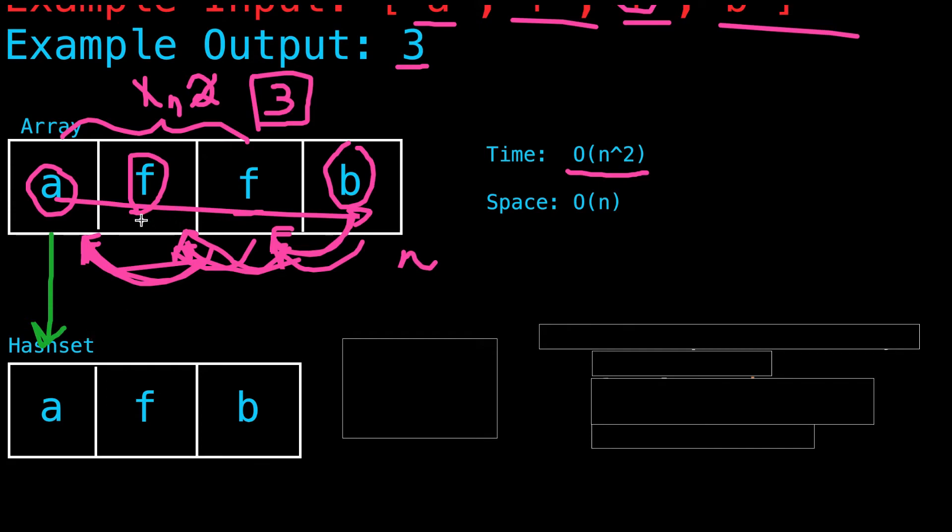Now, we know a unique property of a hash set is that it does not contain duplicates. Because of the way sets use memory, we can't have duplicates. So when we add this F and the second F, it'll just overwrite the original F. Once we add all the elements of our array into the hash set, we can simply query the length of the hash set, which would be 3. That would give us our answer. Because we're going through the original array and we have to query for the length of our hash set, our time complexity is going to be N.